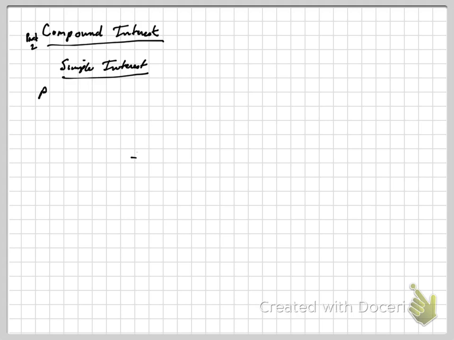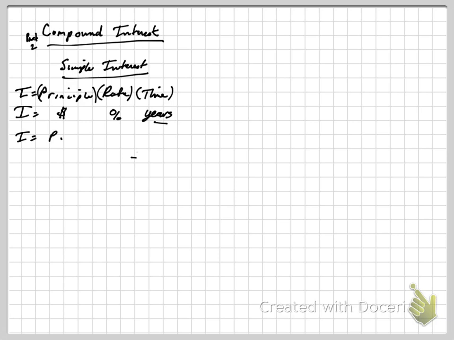Simple interest is going to be a situation where you calculate it by doing the principal times the rate times the time. And this is your money amount, this is your percentage, and this is the time in years. And of course that time could be different, but we're not going to worry about that. We're just going to always do it in terms of years for what I want to show you. So you've seen that formula.